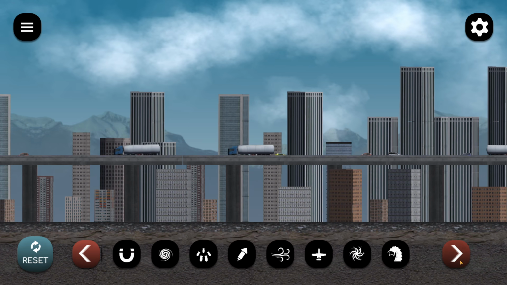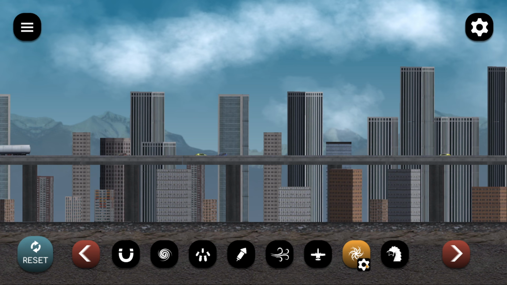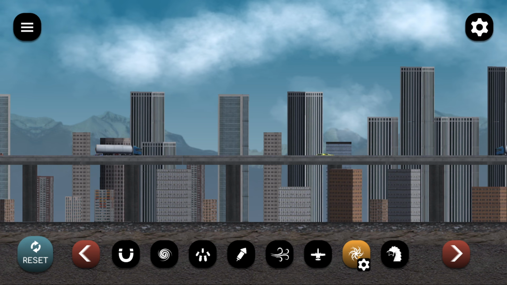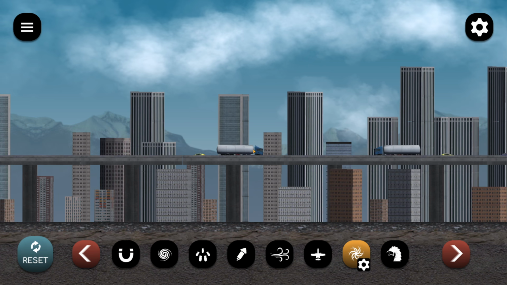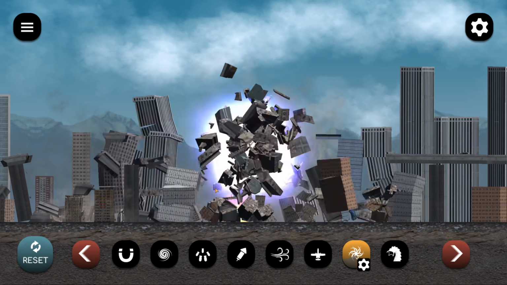Now there is another new power. It's this thing that can be adjusted. Oh, it looks like something coming out of a portal. I don't know what that could be. I'm about to find out. Let's click it here on this truck. Black hole. I think it's a black hole.